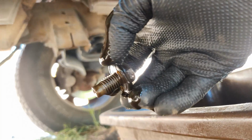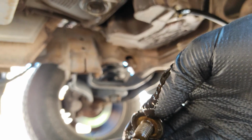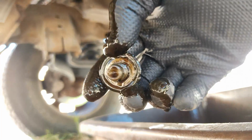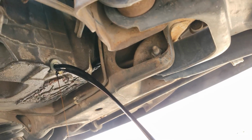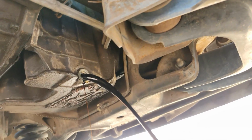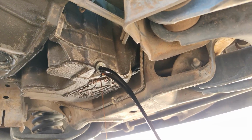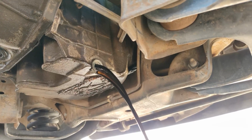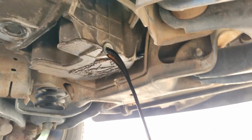All right, this bolt. Some of them will have rubber washers or copper washers, so make sure you check that as well, because later when you screw it on, you don't want it to leak. Let this drain until it stops dripping. That's a good time to go ahead and unscrew the oil filter as well. I'm going to let this drain a little bit, and then I'll be back to continue.